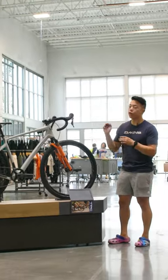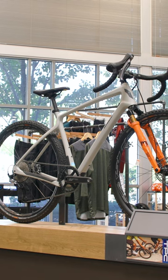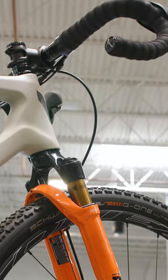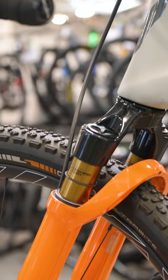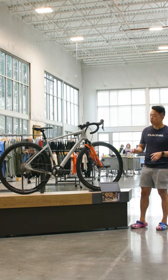This is DaVinci's carbon gravel bike, and because DaVinci is a mountain bike company, of course it's got a long reach and a short stem. But the party piece here is the Fox 32 Tapered Cast fork — it's got 40 millimeters of travel, so it will soak up all the hits and make things super comfortable.